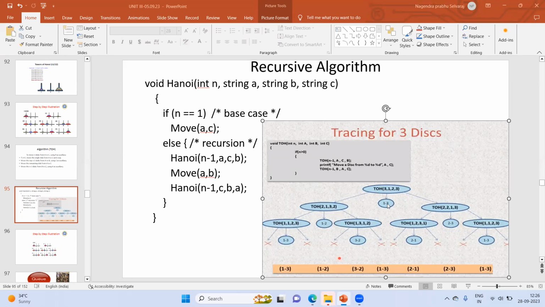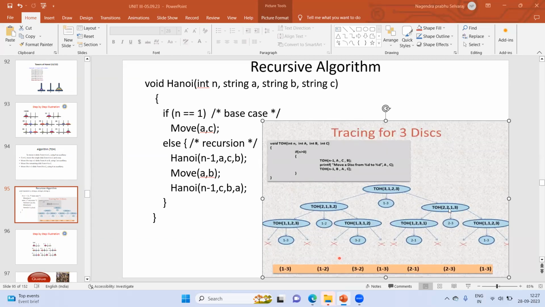Now this is the print statement, 1 comma 3. We print this: move a disk from A to C, that is 1 comma 3. Now the next step is Tower of Hanoi of n-1 comma B comma A comma C. So n-1 is 2, B is 2, comma 1 comma 3.